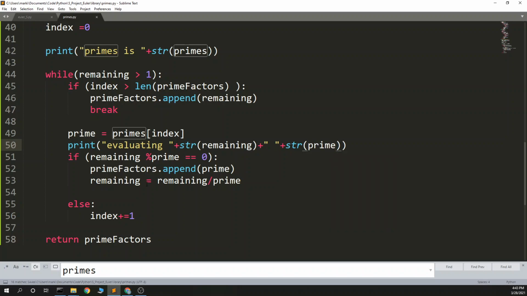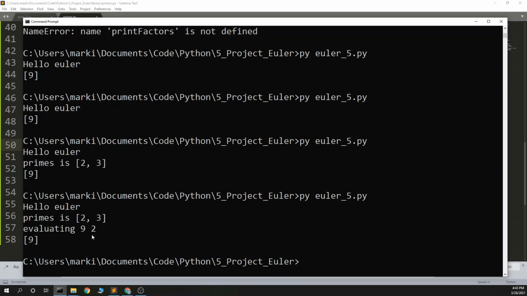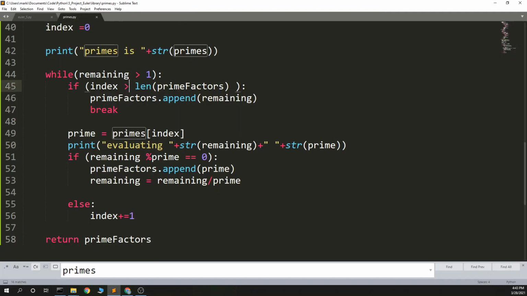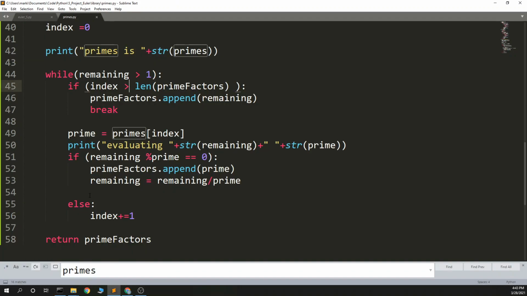Let's see what we get here. Are we hitting this with 9 and 3? Evaluating 9 and 2. Greater than... primes is 2 and 3. Evaluating 9 and 2. Why isn't it?